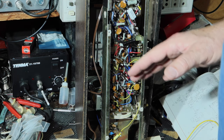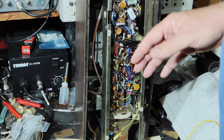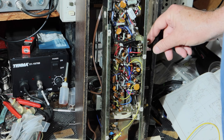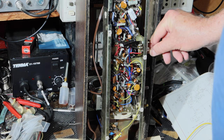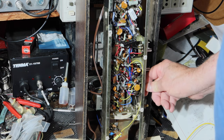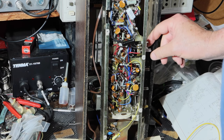I've taken it back out of the case, taken the cover off the back, obviously, and I'm going to turn it up, and you can hear the hum. Okay, I have it in FM right now, between stations. Now, it's actually there in AM as well. It's just that AM has more noise associated with it, so you can't hear it so easily, but it is actually there.